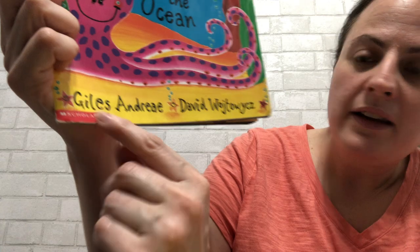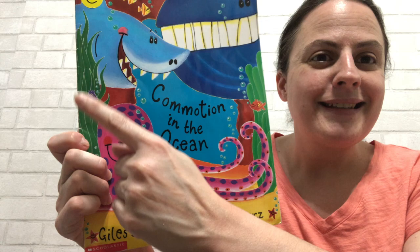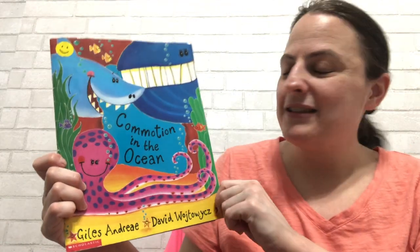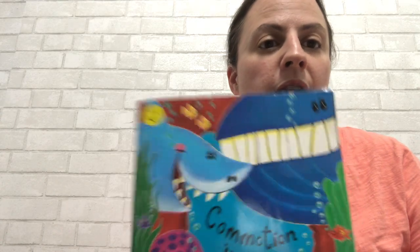And then, what about them down here? Look how little they are. What are these? Good, sea stars or starfish. Whichever name you want to use, you can use. And then we have seagrass. Yes, good job, everyone. So in this book, we're going to meet some more sea creatures and see what we can learn about them. Are you ready? And there's some counting in this book as well. We're going to count how many sea creatures we see.